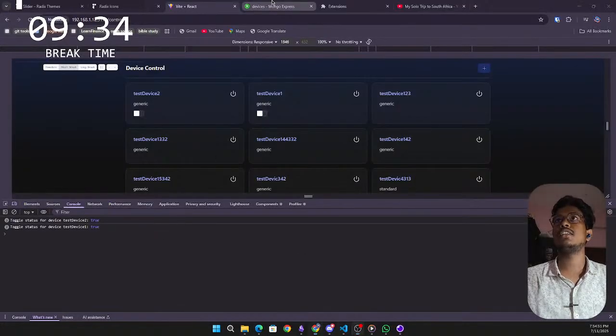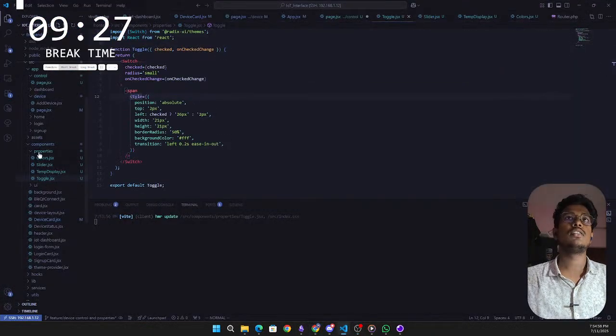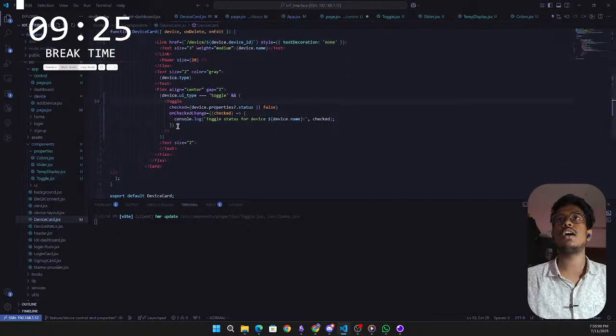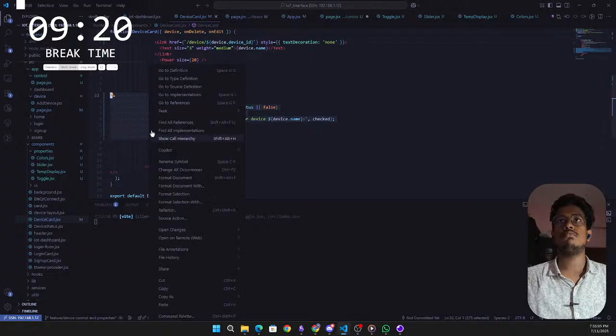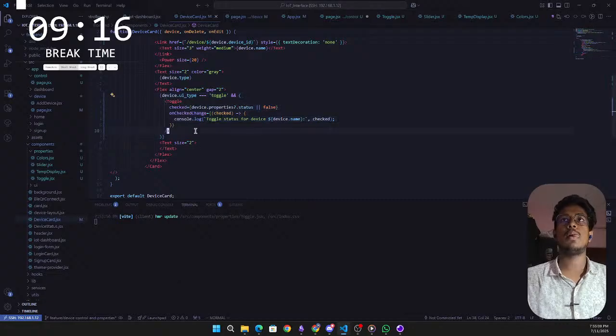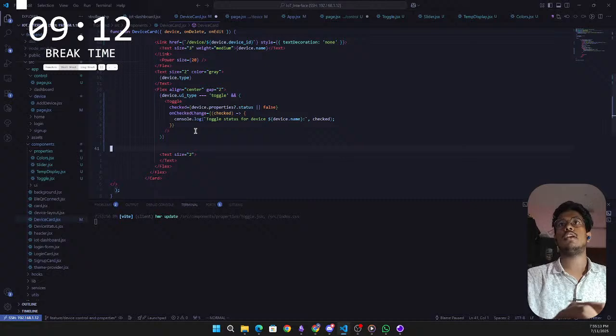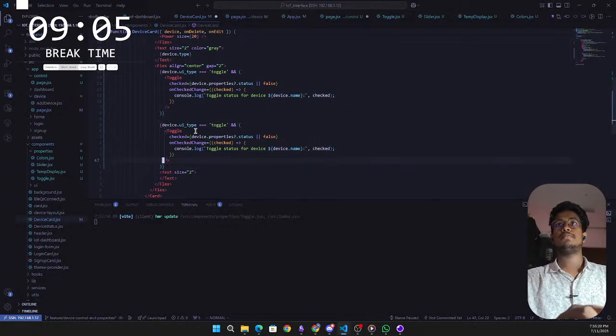And let's change one thing with the slider. For that, we need to change the code. So we are going to the device card. Copy. Here we need to see the slider.